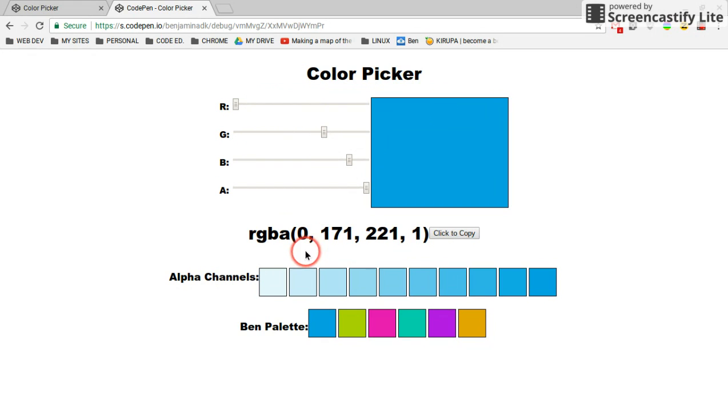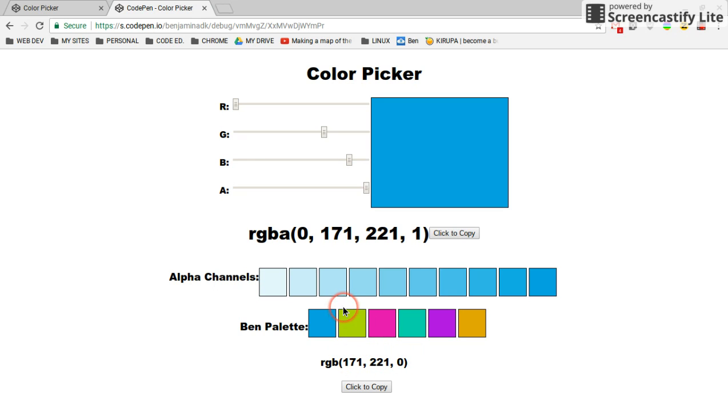Now I'm making it so this is the next step. This is where JavaScript gets crazy. I'm going to have to put something in here that lets the user know what's up. But if you click on one of these Ben palette squares, and right now I've only programmed this square, boom, it's going to give you the value of this.